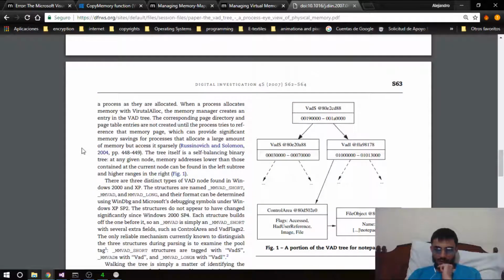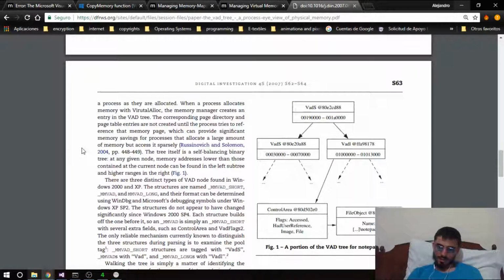It's something like VAD short with the address space, with a range, I guess. And then there's a short with some identifier. Probably it's the range.